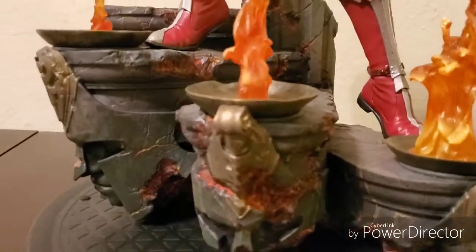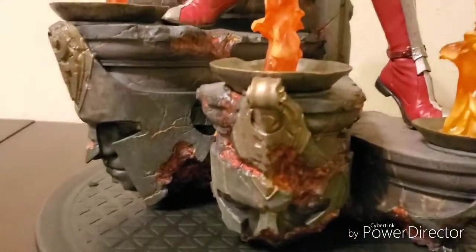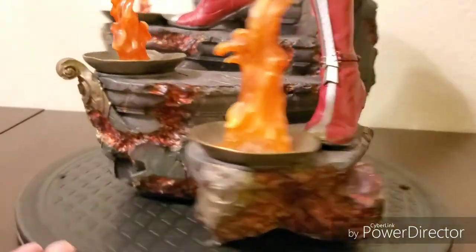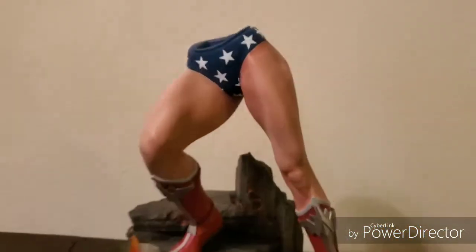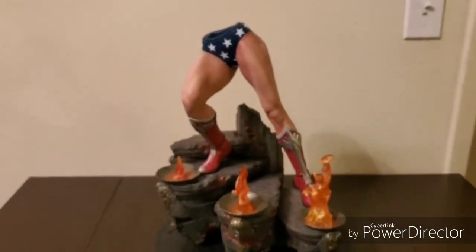Otherwise, looking at the base again, due to the design itself, you really can't see any type of imperfections. So I'm going to go ahead and continue on with the next piece.